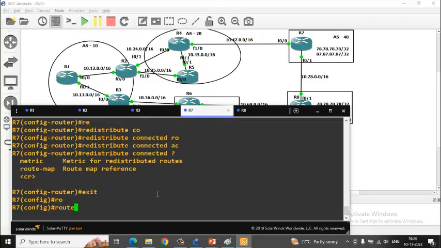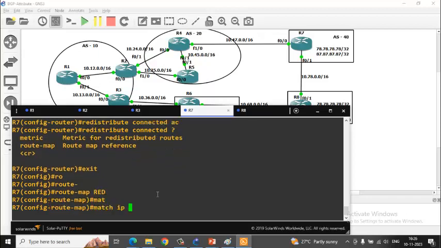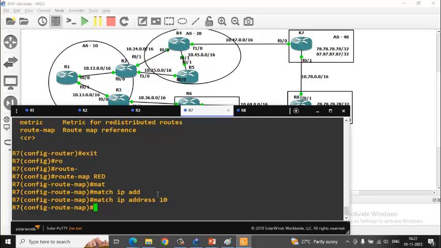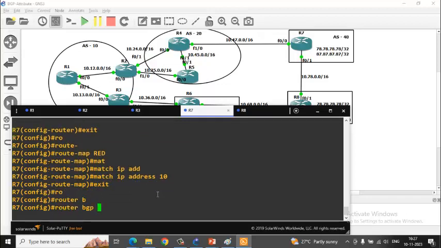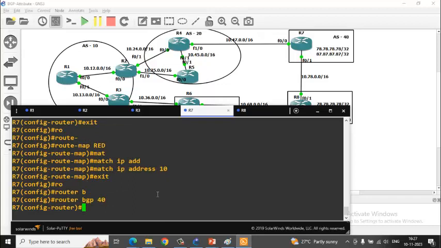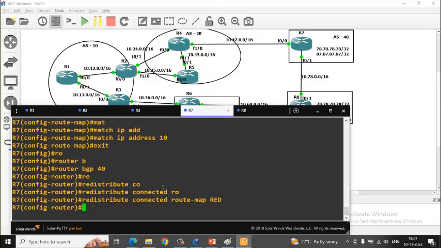Route map red, match IP address 10, which is access list number 10. And now I'm going to say router BGP 40, redistribute connected using the route map red.